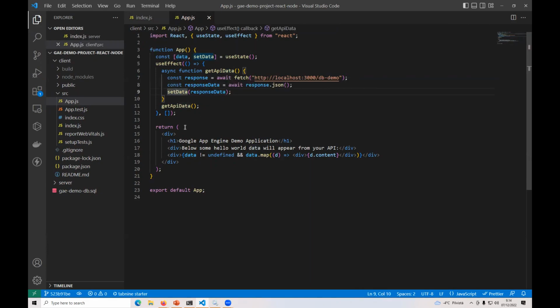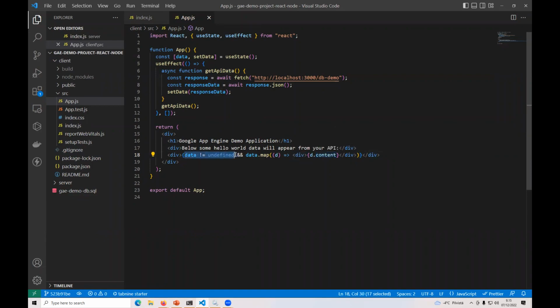When the state variable updates, this component is re-rendered. And then here I have this data.map. I basically loop over the whole content of the data state variable, and every element is converted into this kind of JSX structure: a simple div and then the value of the content.